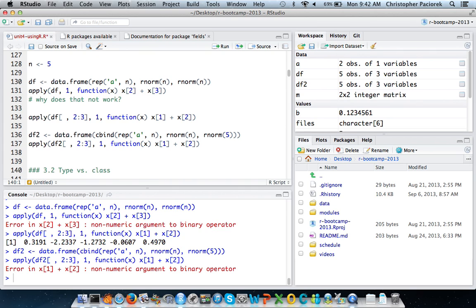Right, so when we create this data frame, the first column is a character vector. Second column is a vector of decimal numbers, same as the third column. So what do you think is happening when we try and apply this function by row? What has to happen as it works with that first row, for example?